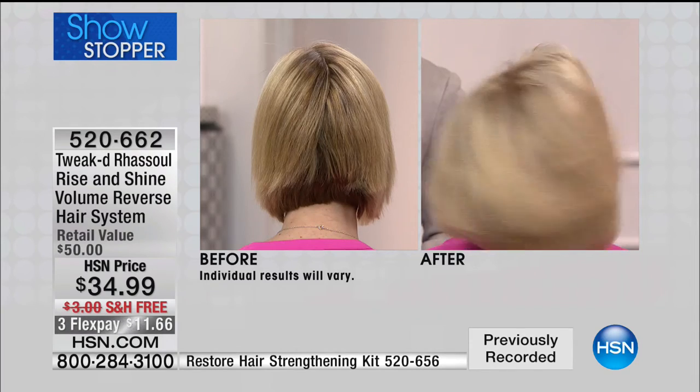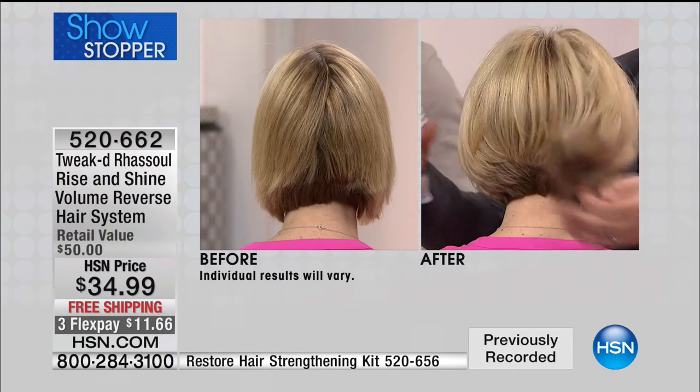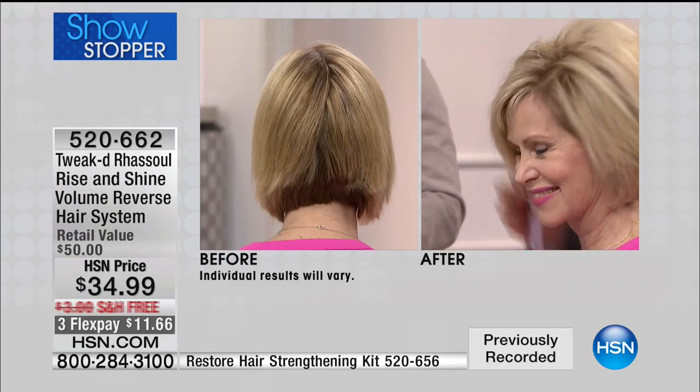Look at the bounce. Look at the fullness. This is a world launch here. It took 9 years for Dennis to create this. I know. I'm excited. I haven't even tried this. I didn't even see the samples of this. This is so hot off the press. It's so rare. We make it in small batches. The honey's hard to get to.